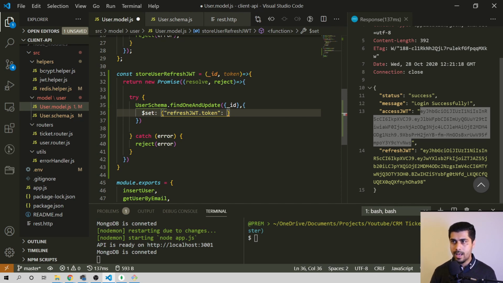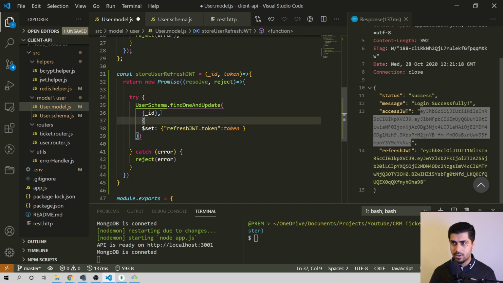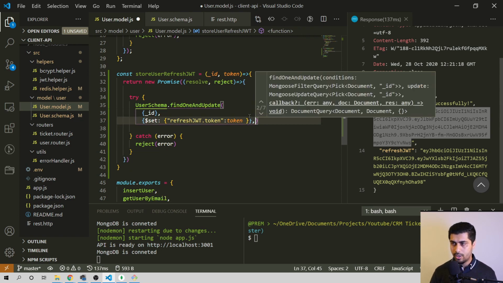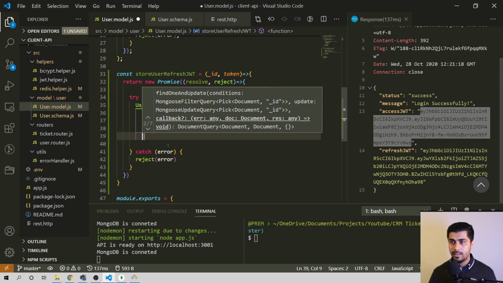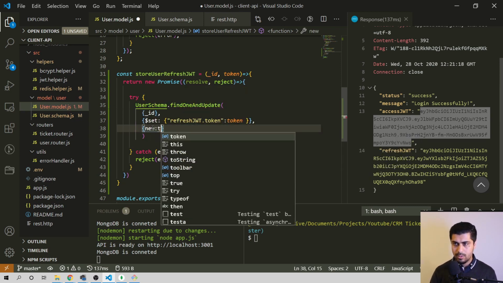And here now we pass the token itself. The first object is the filter, remember that. The second object is the data itself that you want to update, and the third one, if you want to return the latest updated data, you can simply say new: true.